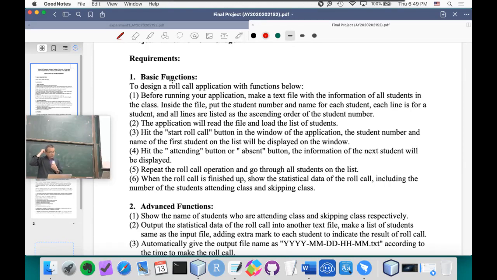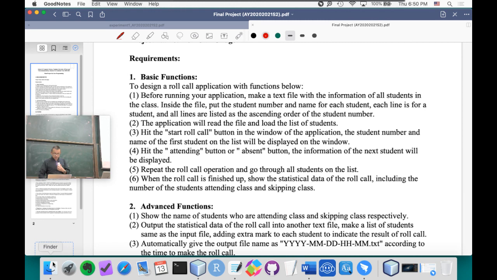All the students' information, including you, should be in a text file. It's very simple. Using an editor, you can make a text file. Inside the file, put all the information of the students, including the student number and student name. Each line holds the information of one student.